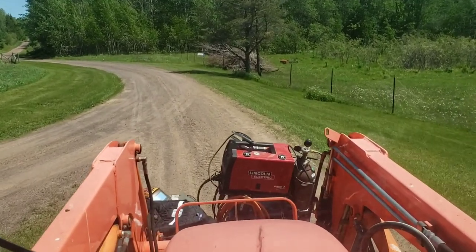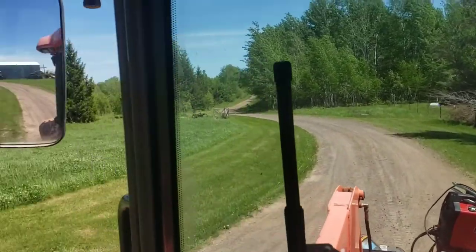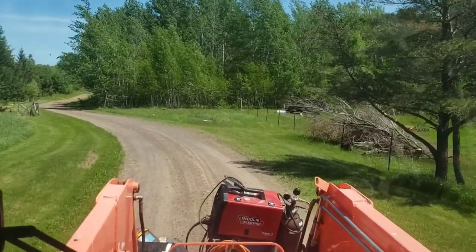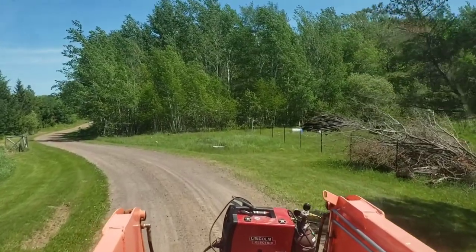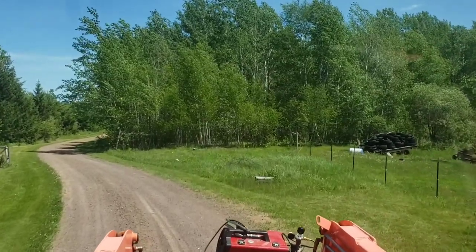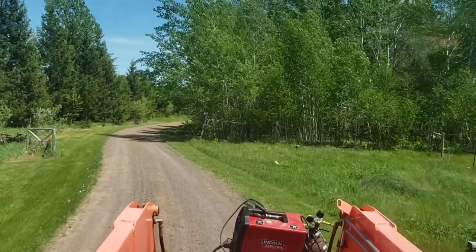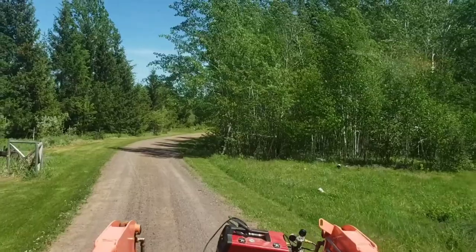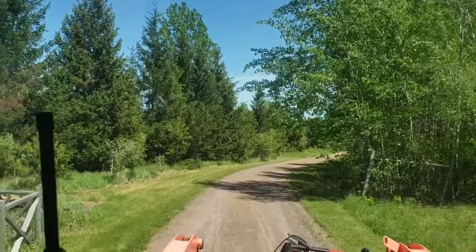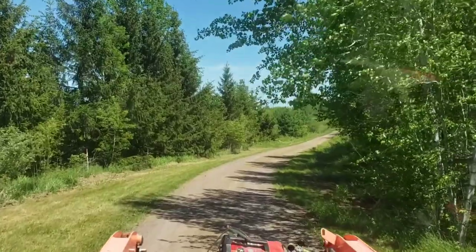So we got the generator, and we got the old stinking Lincoln. She's still cooking. We're gonna run down, drop the whole unit off, the tractor and everything. And we gotta go back and get the truck and the trailer and cut a few pieces for the gates themselves. I might have to commission some help when it comes to getting the gates up in place. We'll see. I gotta get the crossbar, or the I-beam across the top first, and then we'll figure it out from there.